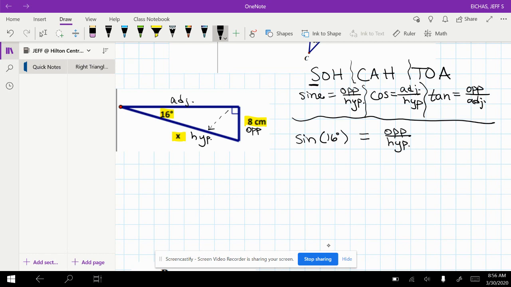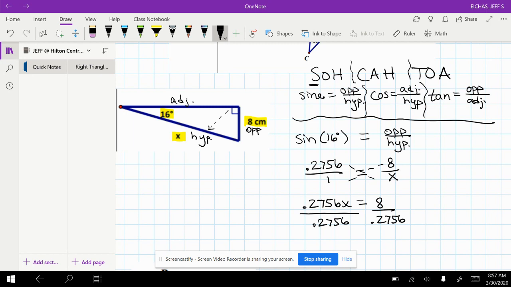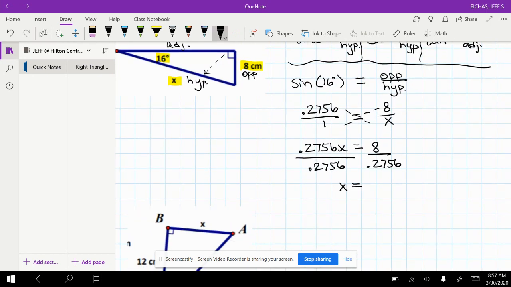In the calculator, when we punch in 16 to sine, it says 0.2756 to 1. And then that's 8 over x. Okay, now we'll cross multiply. We'll take care of all the mechanics. A little different this time. We're going to have the decimal with x multiplied by x. 1 times 8 is just 8. To solve, we're going to have to finish with division this time. It's going to happen. Okay, so then x equals 29 point, and it wants 2 places. So let's jump right to the rounding: 02.